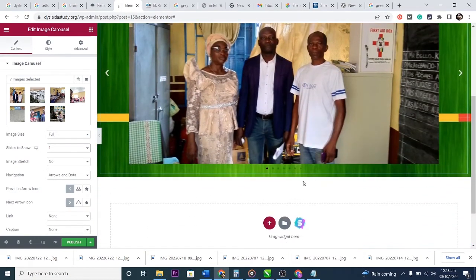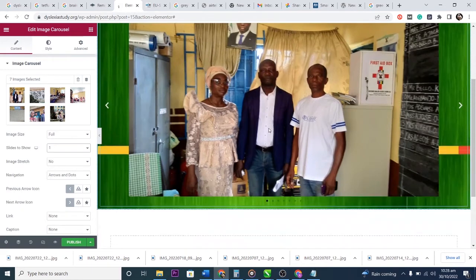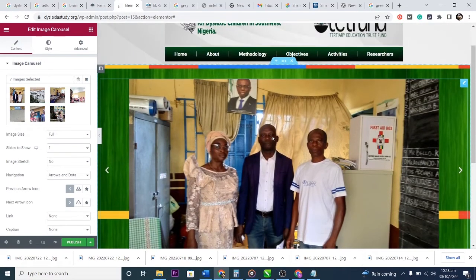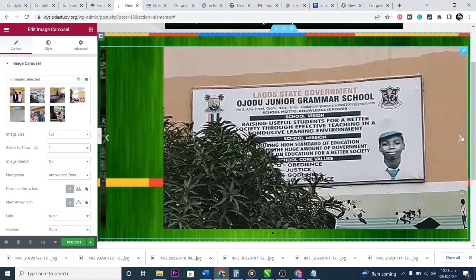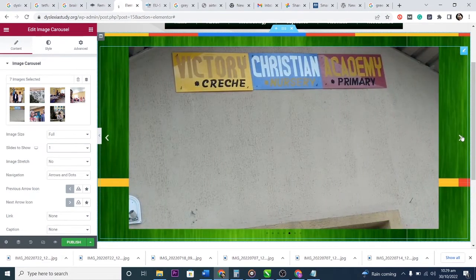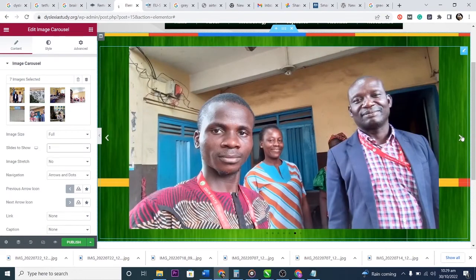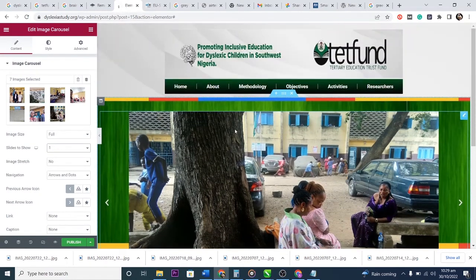And then it's showing. So don't worry, I will still change the background and change it to the animals that we see at the beginning. So don't worry about that. And that is much more beautiful than this one. These are just some images. So this is what Image Carousel does. You create a gallery and then you have it like that.